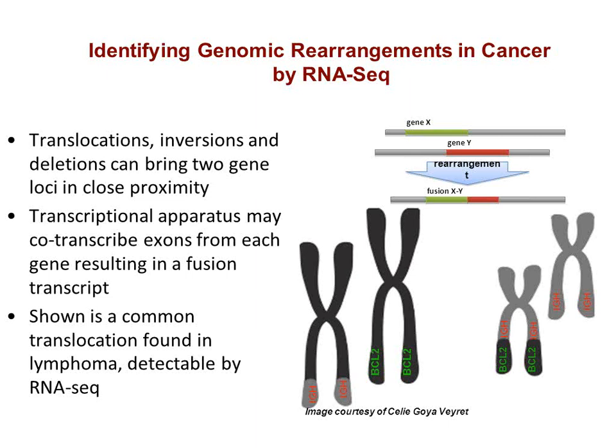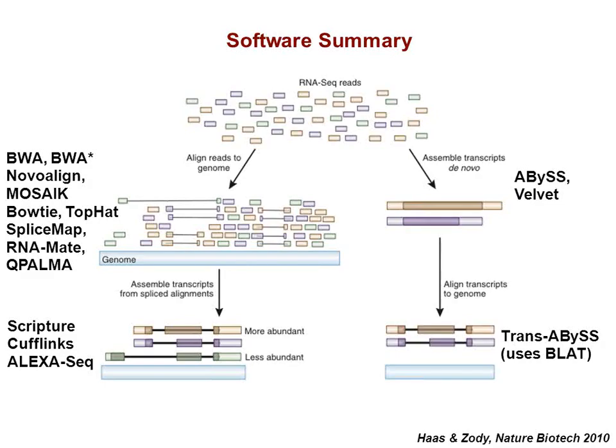This is an example from a paper published in Nature, where they used transcriptome profiling and found a common translocation in lymphoma. They were able to find it because the RNA product turned out to be a spliced gene product from two distant regions. So by interrogating the transcriptome and the genome, you can find these translocations and other changes that reflect such a cancer.